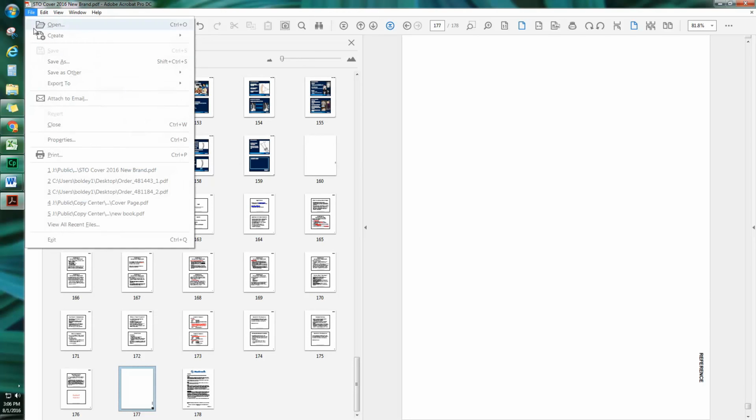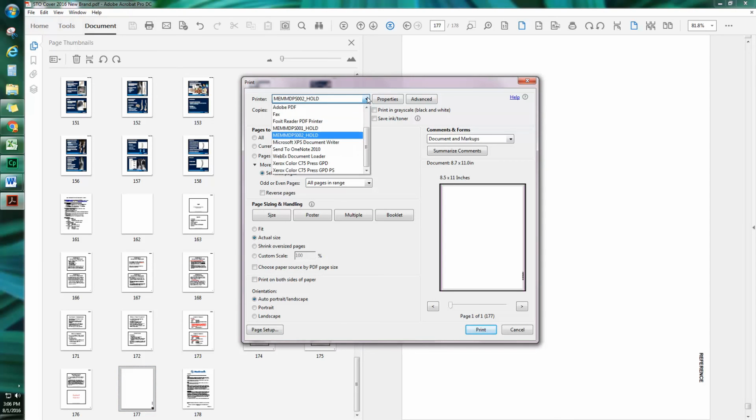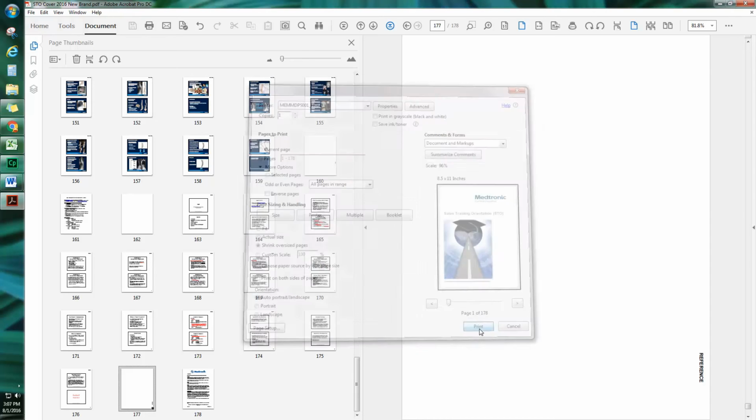We'll go ahead and print the file. Again, this was a color request, so we'll select the color copier. Just one copy for now. We'll make sure that all pages are selected to be printed. Right then, it was selected on just that one page. We want to make sure all pages are selected. You're going to make sure that the page scaling is selected for shrinking the pages to fit, and then hit print.